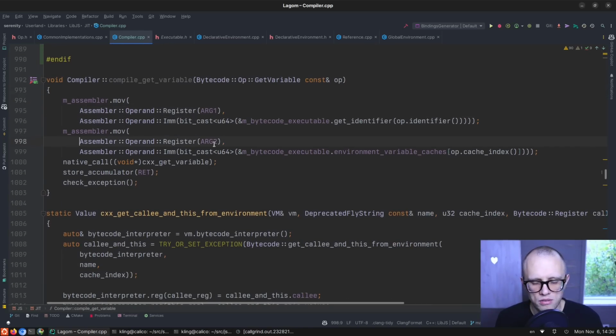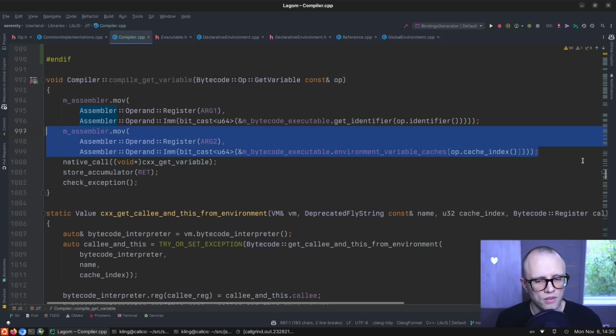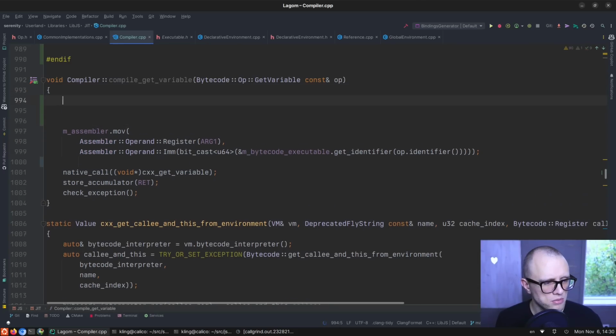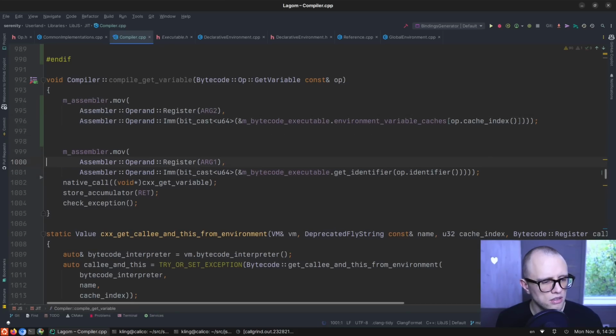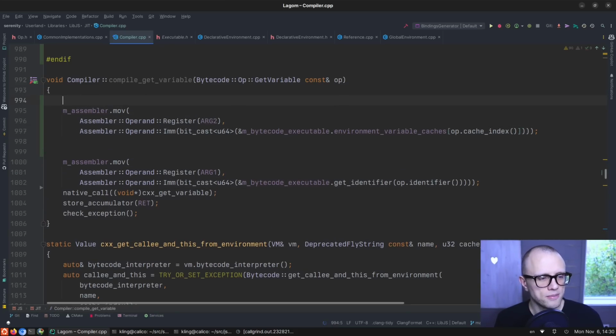So I think we have arg2 here contains the address of the cache. So maybe we'll just put this first, and then let's see. If cache has value, right?